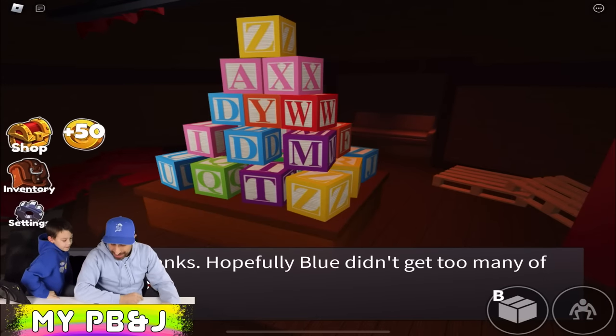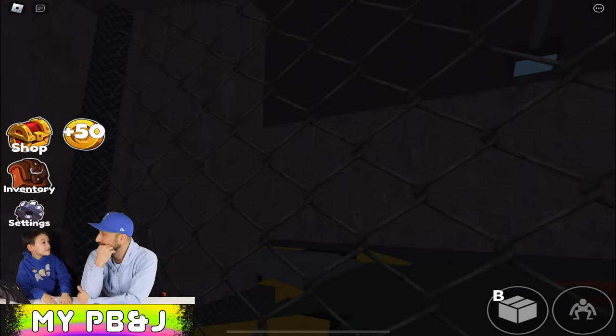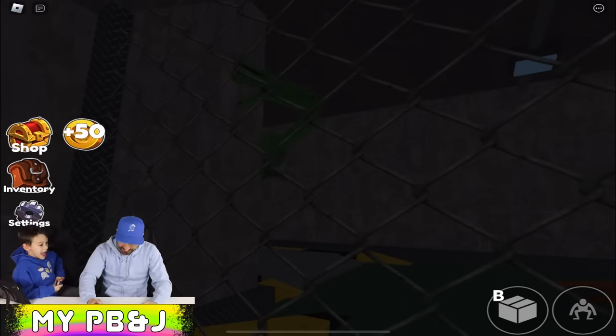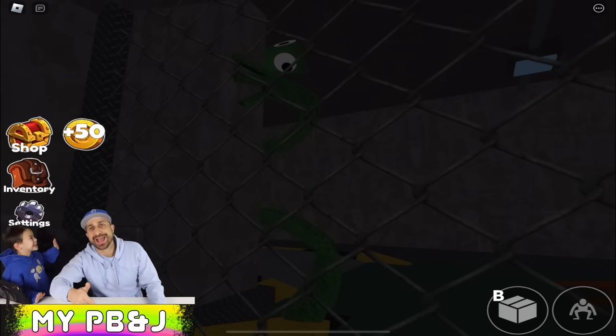All right, guys, first night in the books. Now we're going against Green and Blue. Yeah, and let's see if we can beat the thing. I want to beat this today as purple. We're going to beat Rainbow Friends as purple.